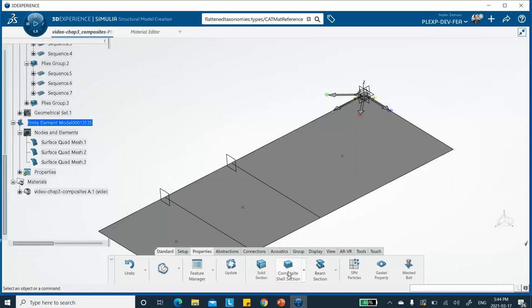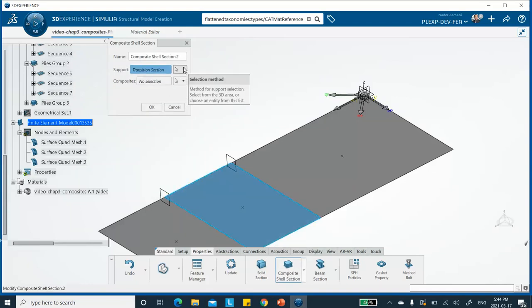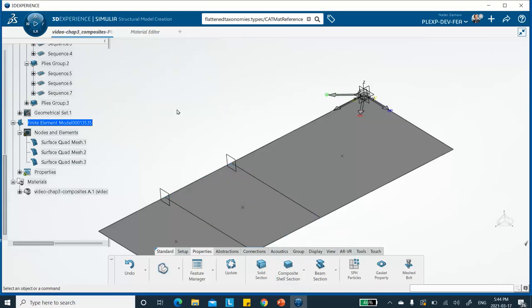Okay, do it again for the middle one by plies. Sorry, that's not what I wanted. Let me try it again. What I wanted to do was this.